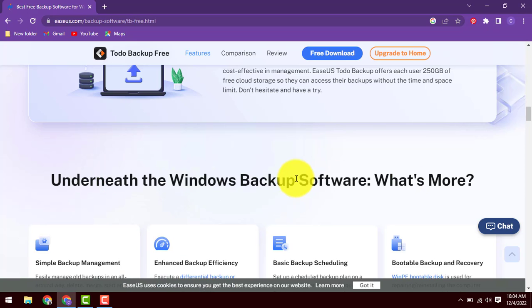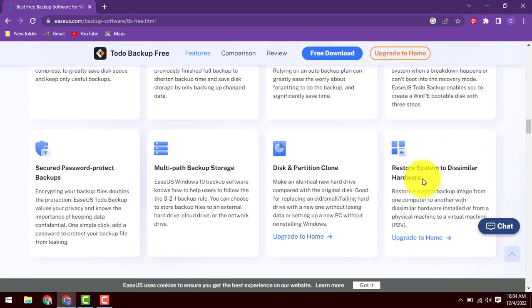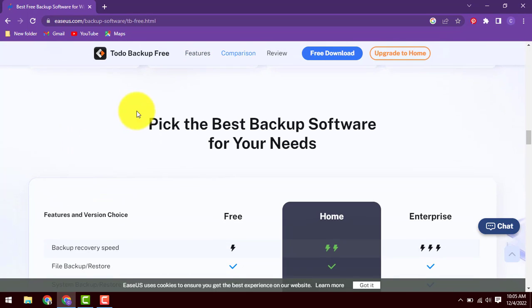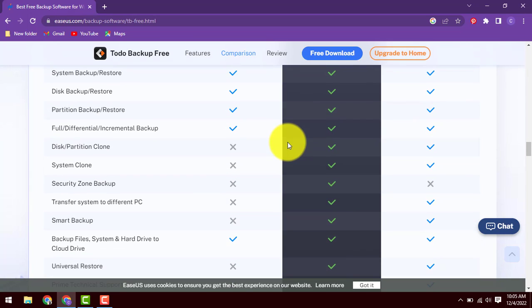What's more, simple backup management and enhanced backup efficiency, basic backup scheduling, bootable backup and recovery. These are the functions: restore system to similar hardware, disk and partition clone, multi-path backup storage, secured password protected backups. Pick the best backup software for your needs.